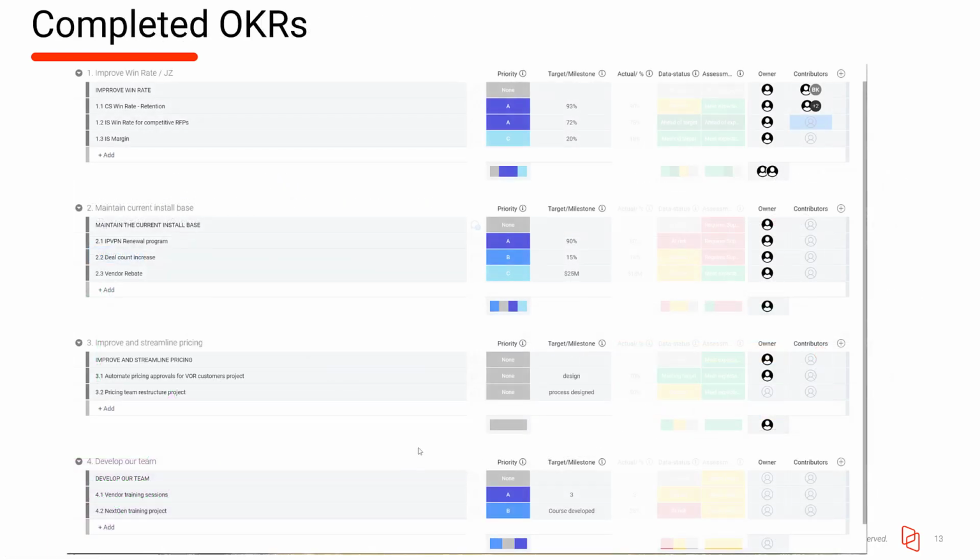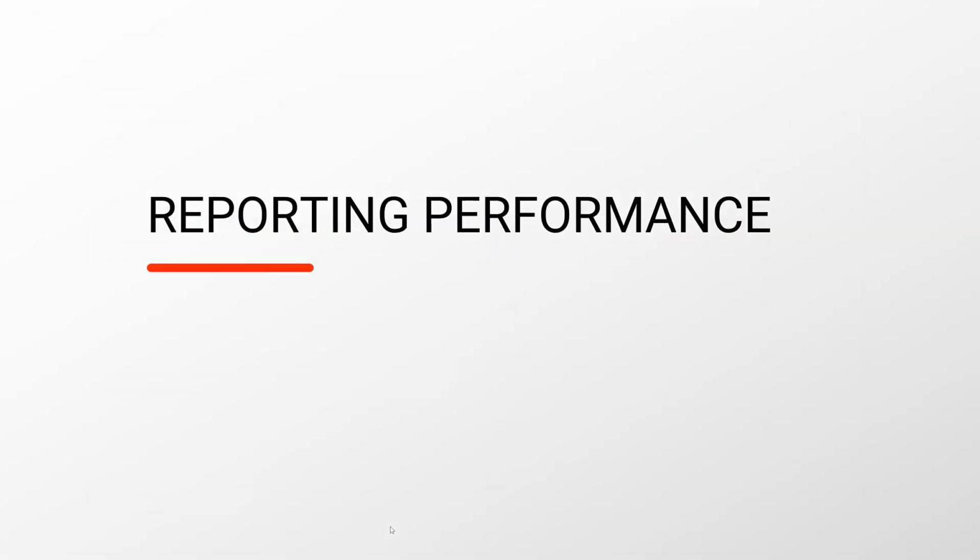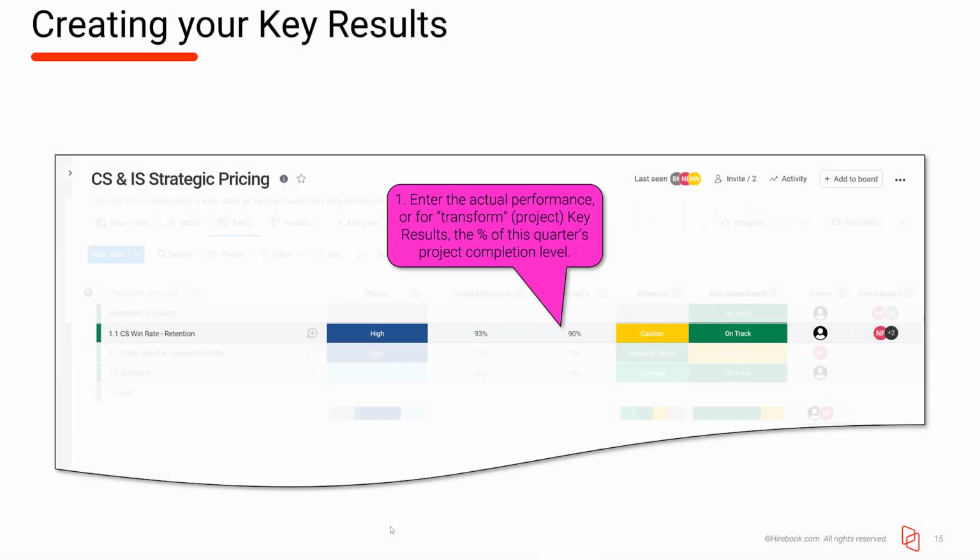Now, once I've built this out for my 4 objectives, you'll end up with a sheet like this. Now, this is kind of cool because now your entire team can look at this and see what it is they need to work on and how their success is being measured. So this helps us make sure that we're doing the right things. So now how do we report performance? And you've seen bits of this already, but let's sort of drill into it.